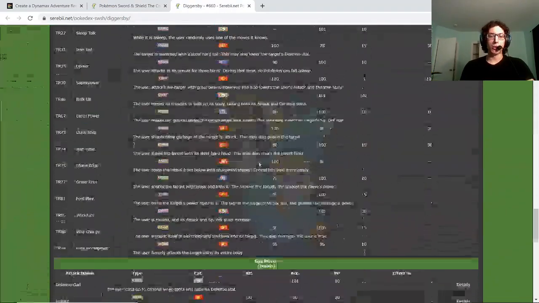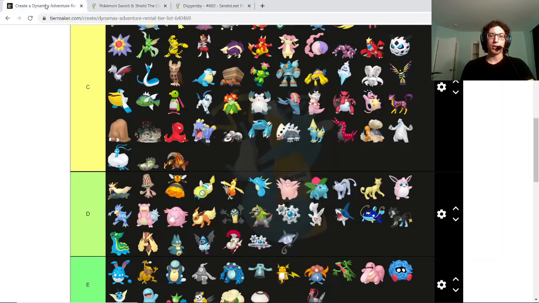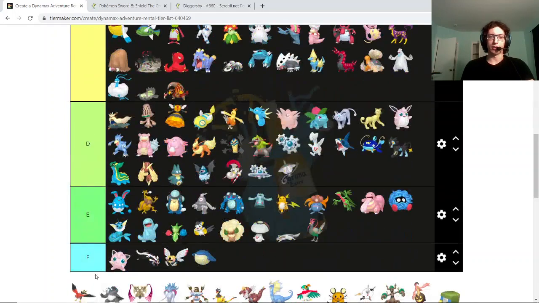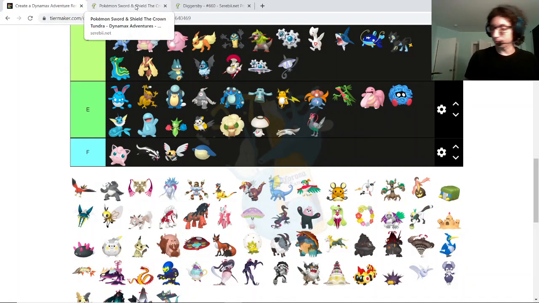Probably a bit of an overlooked mon because it is an early catch, but it becomes a 112 base attack with decent defenses. This is definitely another one of those good splits. It's like another Sandslash. Sandslash had good moves. It's going into A tier. That's a strong dude. Diggersby unfortunately is missing from the list, so I'll put Diggersby in A tier, and I'll put that in the listings.